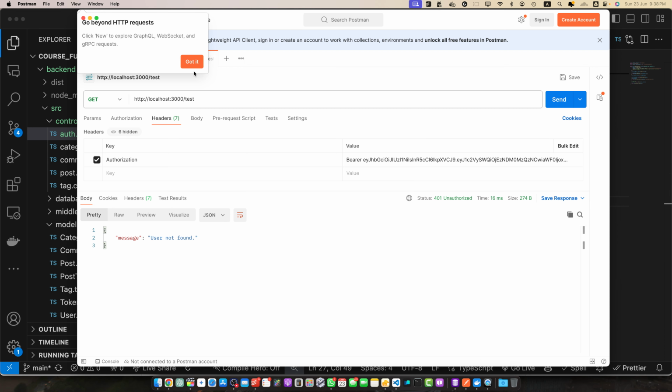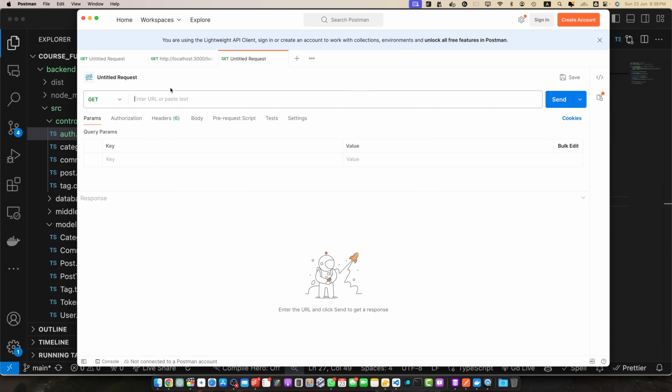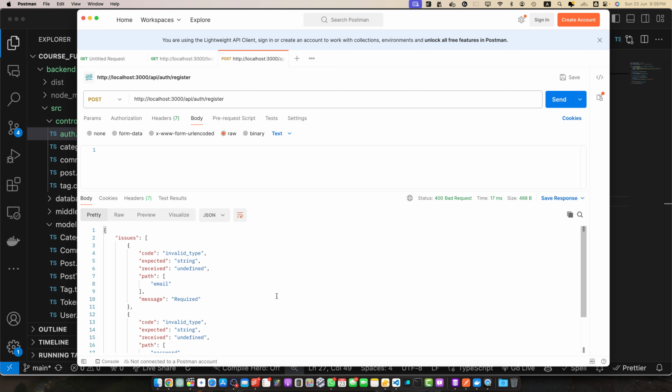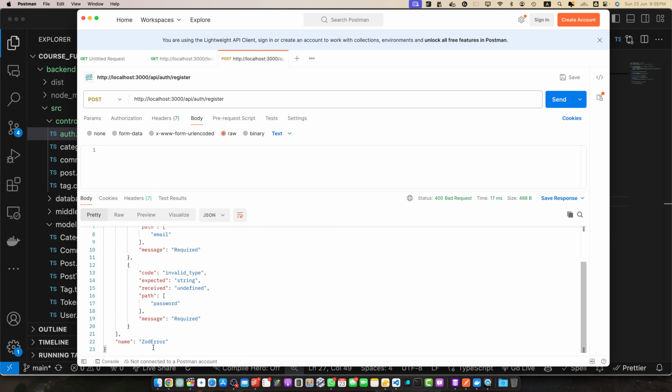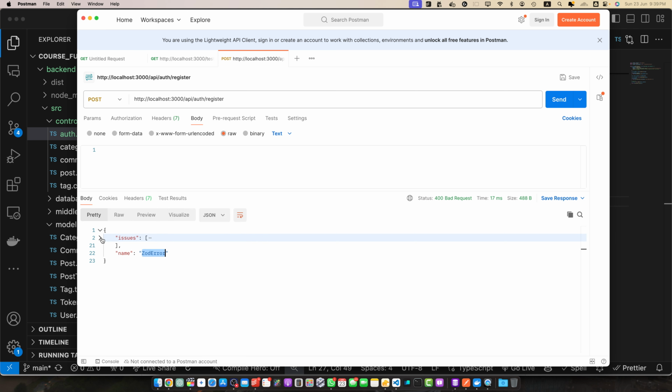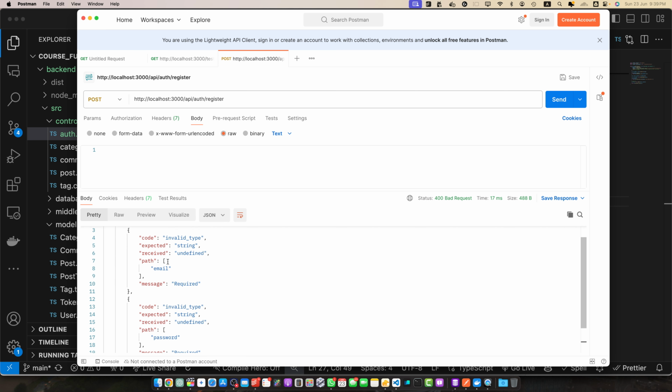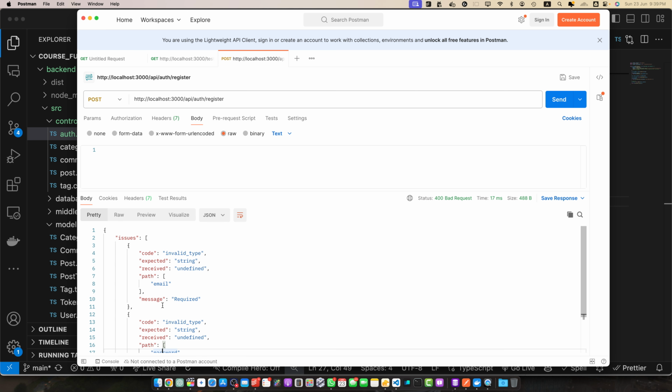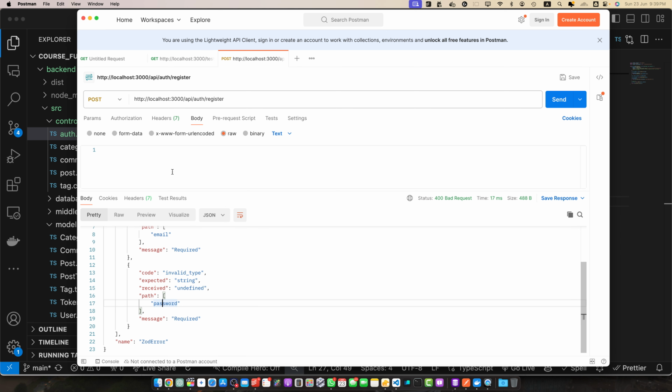So go to Postman, and here I will open a new tab. Let's add a new endpoint with the base path API/auth/register, and make sure to pick the POST method. And for now, I will not add anything in the body section. I will just hit the send button just to verify that my validation is working correctly. So you can see I got a Zod error object that has a total of 2 issues. One for the email, second for the password. Both are complaining about the missing data or missing fields.